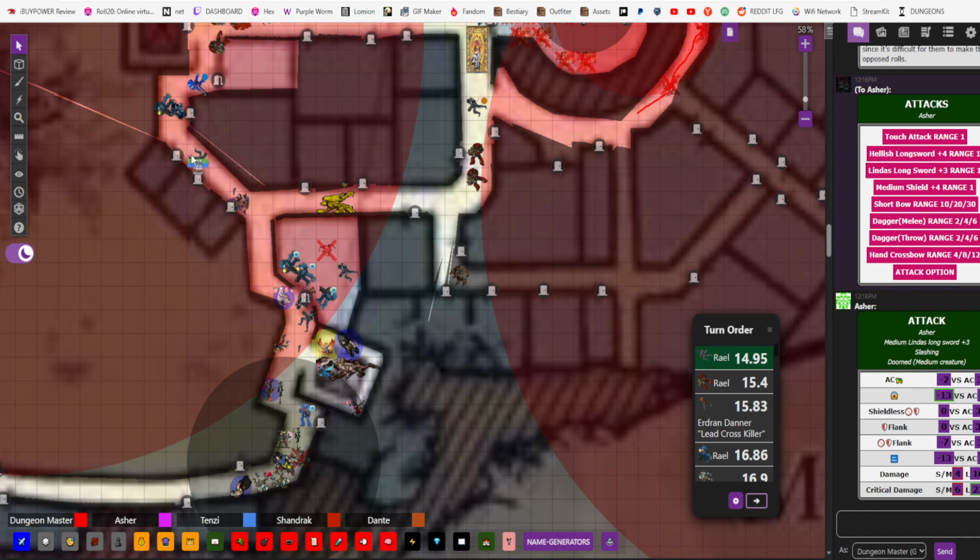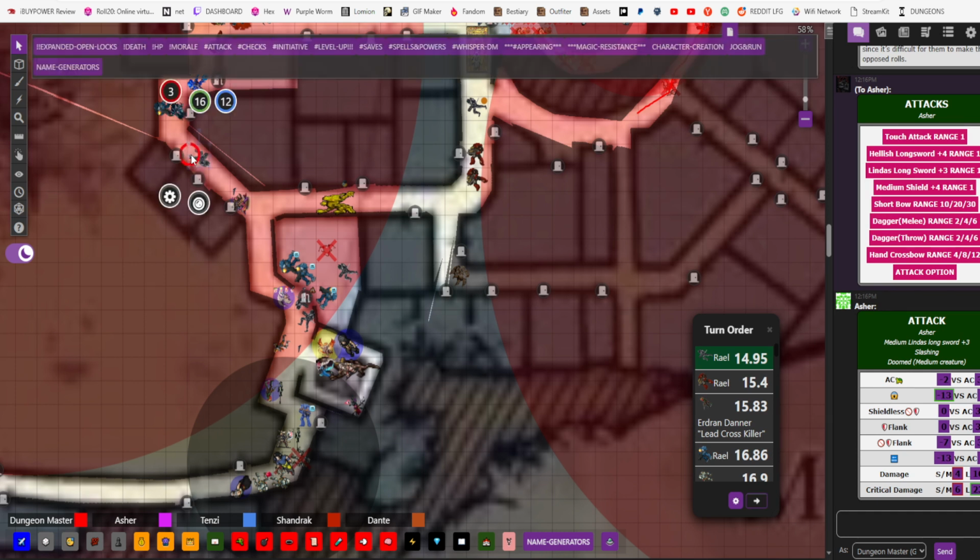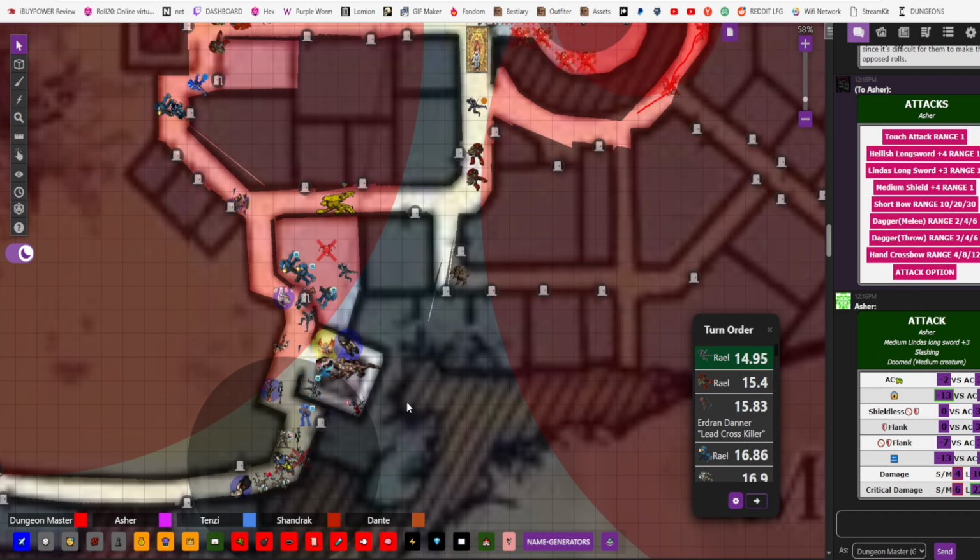Right here. Sardaukar are the Imperial soldiers from the newest Dune movie that came out in October 2021. Same. He's gonna wait a few steps and call shots at the end of the round.